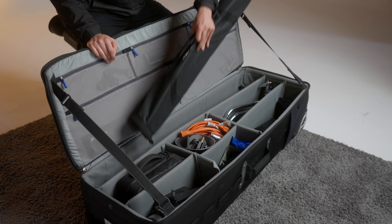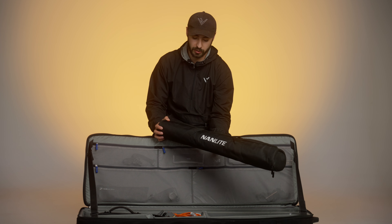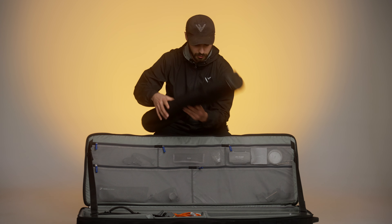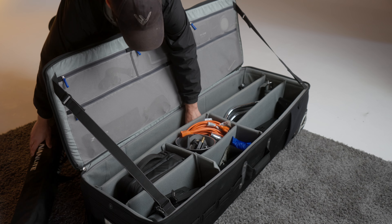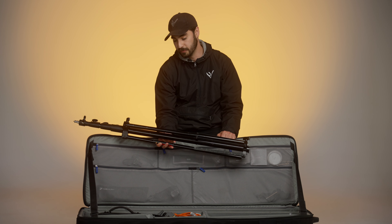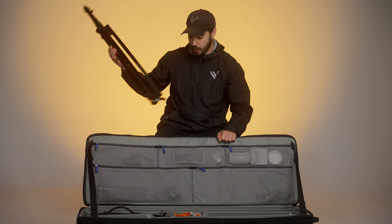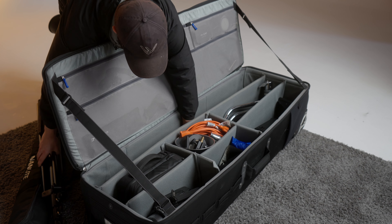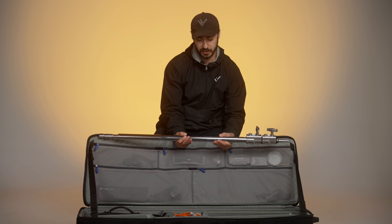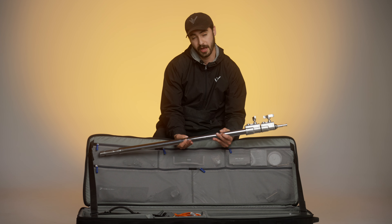Right now you can see we have our two-foot tube lights, which we'll usually bring to do an interview — we'll use them as a hair light, but also as a walk-around light when we're shooting B-roll because they are battery powered. We can also fit a normal light stand, which is great for the tube lights or even our boom mic if we need to boom audio and set it on a stand. We also have a full-size C stand in here. Like I mentioned, you can fit two to three of these in here, but it gets really heavy, really fast.